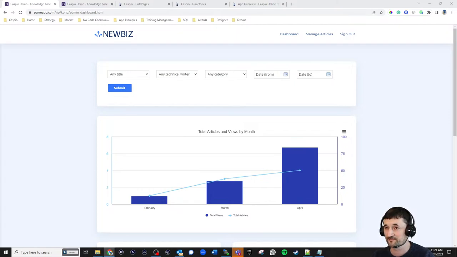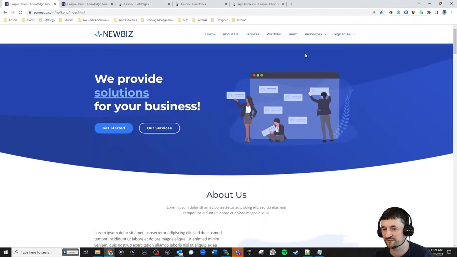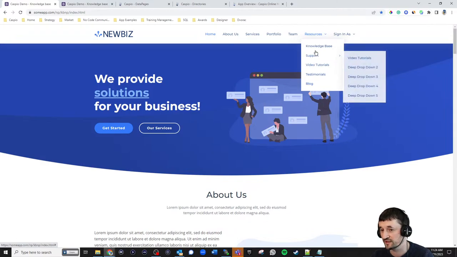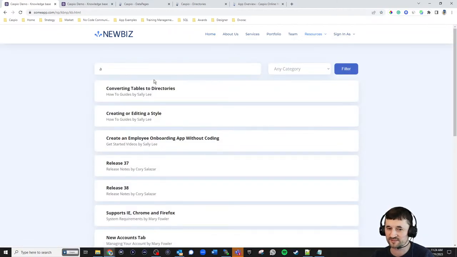I don't have all the requirements and the scope created yet, but the idea is kind of like the knowledge base where you see a listing of events on somebody's corporate website. So if you were going to the homepage, maybe you have a link that says company, and in the submenu you have events. You click on the events link, and then you see a nice image of the event, information about the event, and then you can sign up for that event.